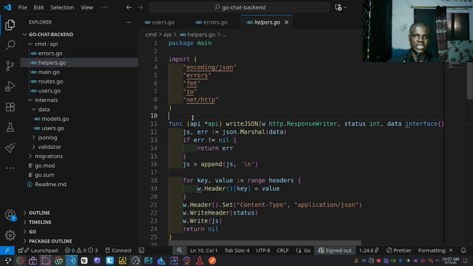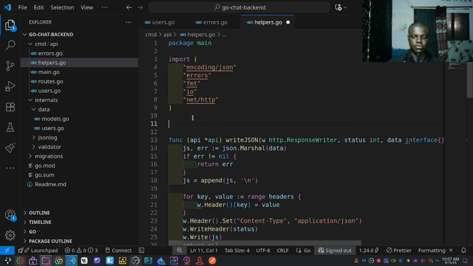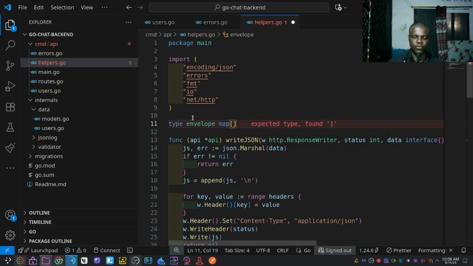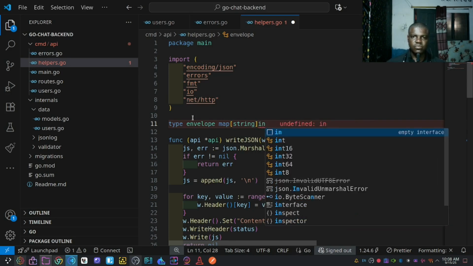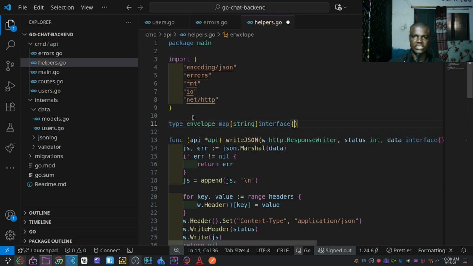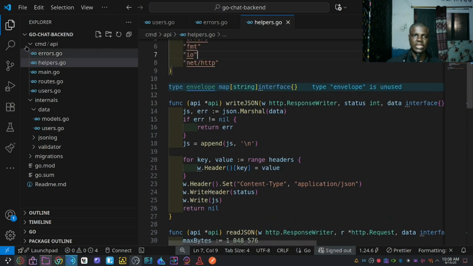We'll go to the helper and right before this, you create a type, and this type will be called envelope. It's going to be of type map, with a string as its key and an interface as its value type.